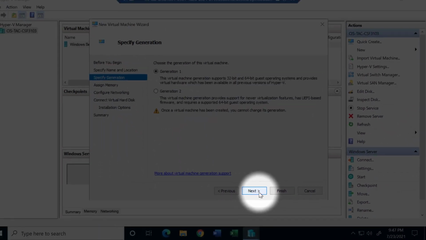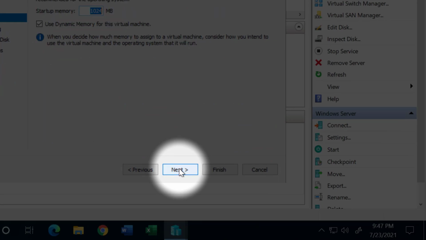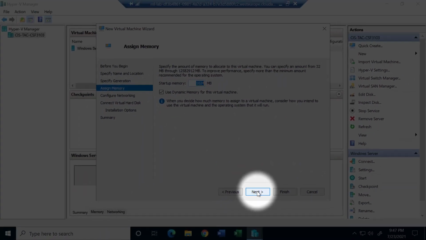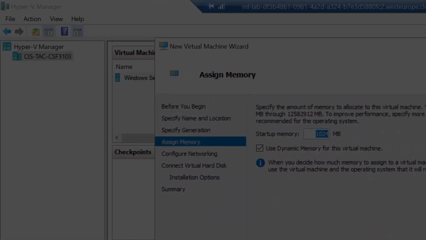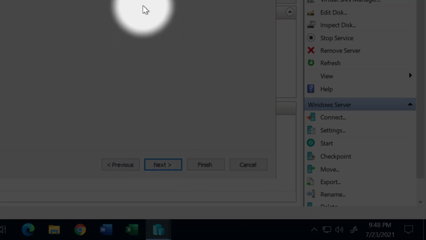Next. We're going to leave it at the first generation, that's the default. Here we are going to make the memory 2 GB, also following the lab: 2048, because 1 GB equals 1024 MB, times 2. Next.